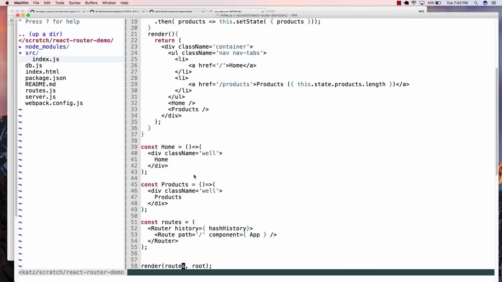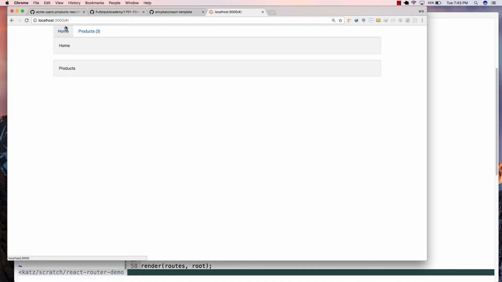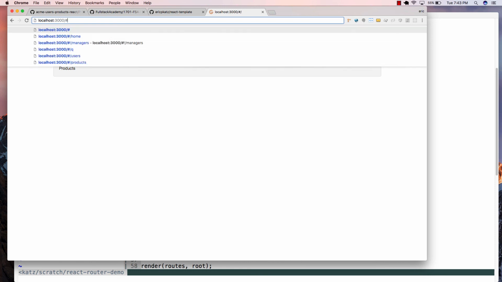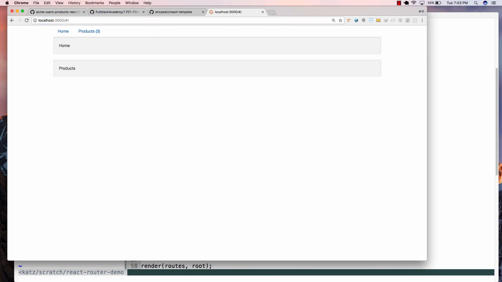In fact, let's actually take a couple of things out of here. Yeah, so Mitch is saying, yes, we now have this pound sign here, and that's actually happening with the hash history. In fact, if I went back here and got rid of that pound and hit enter again, that pound is going to keep on coming back.